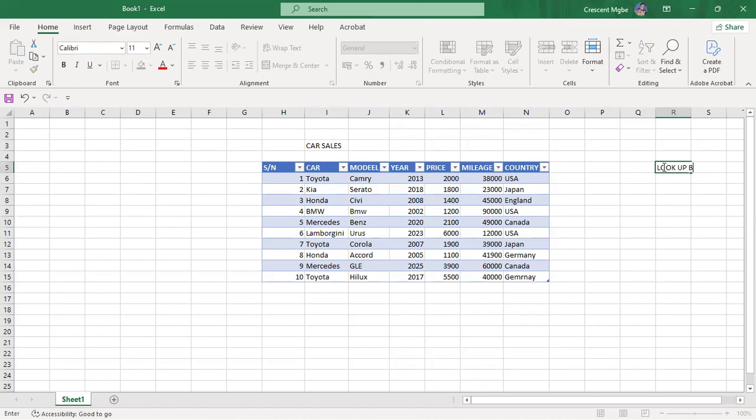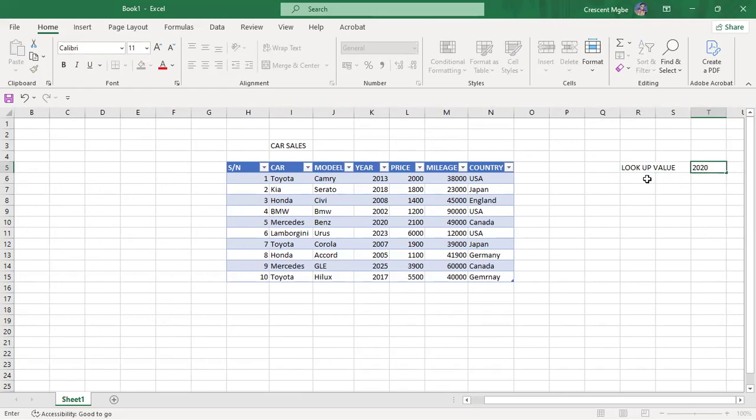Your lookup value is what? 2020. This is your lookup value. So what are we looking for now? We have the lookup value, and then we are finding the answer to what we are looking for. That is the vehicle, the car that we're going to recommend for that customer. So this is already your lookup value. VLOOKUP doesn't go back, remember. So you cannot use VLOOKUP to find the name of the vehicle. It has to be XLOOKUP. So you can say XLOOKUP.